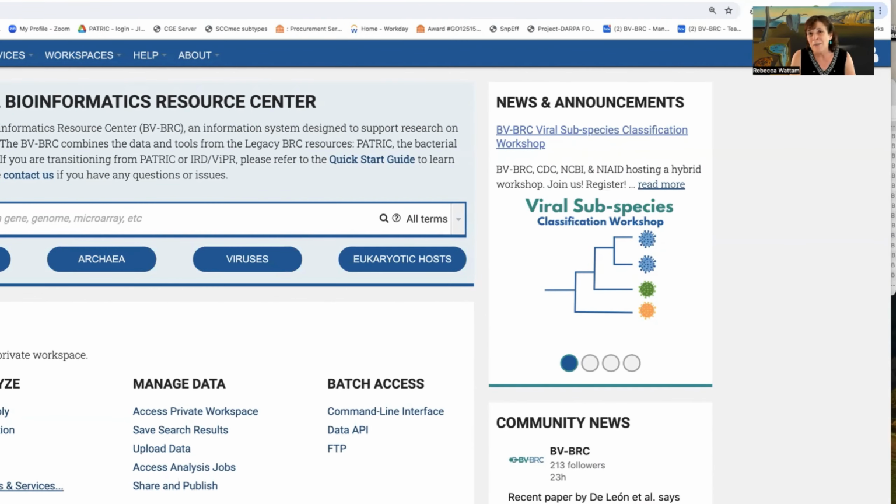Biology is all about comparisons, isn't it? And bioinformatics is especially that. And as the data grows and grows, there are more and more comparisons you can make. You can look at large comparisons, like comparing whole genomes to each other, maybe looking for inversions or rearrangements in genomes. And BV-BRC has a good tool for that, the genome alignment tool, which you can look across all the bacterial genomes and look for those kind of things.